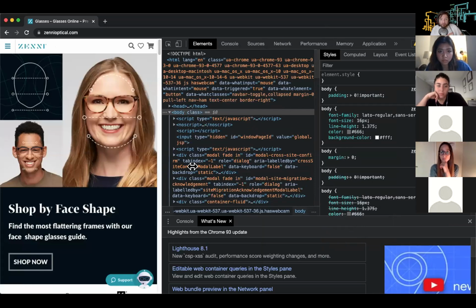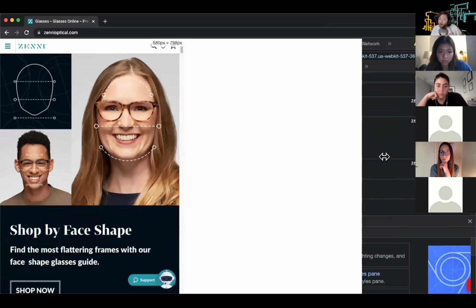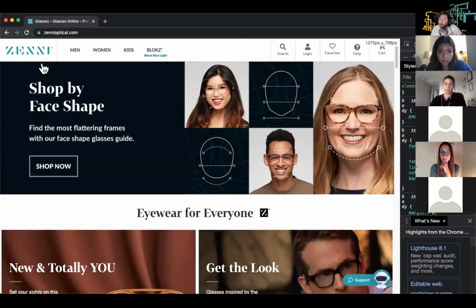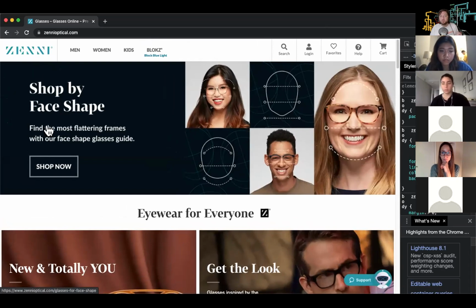So I would call this very much a desktop first design, because we're starting with a design where at a large resolution, there's lots of information on the screen. And then as we move to a smaller resolution, a lot of that stuff gets pulled out of view.